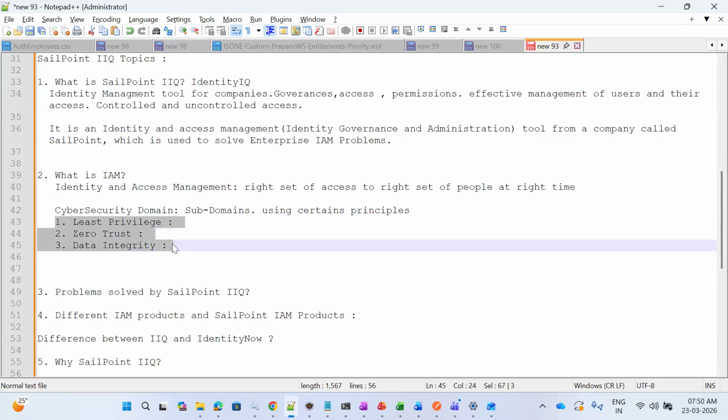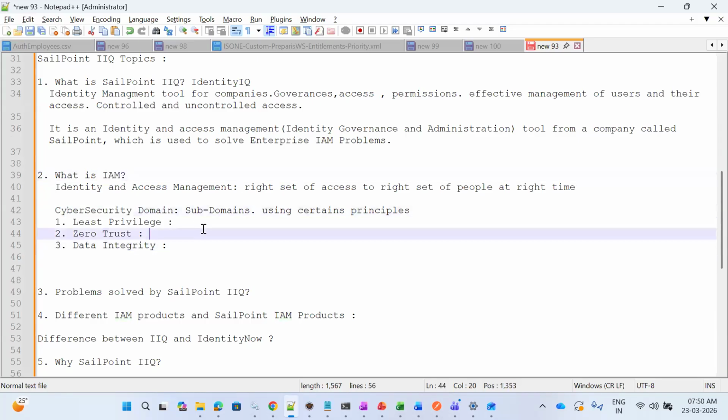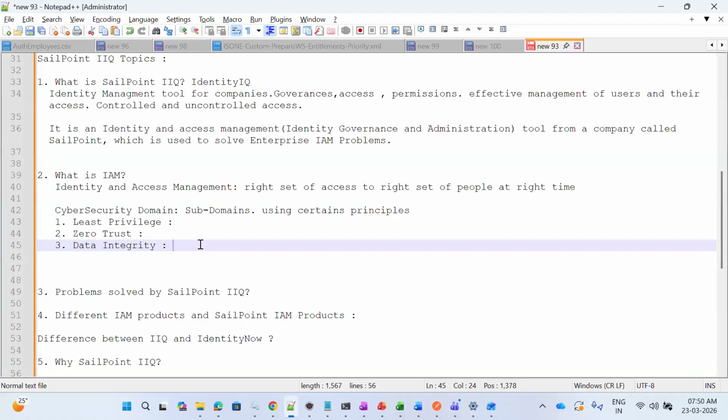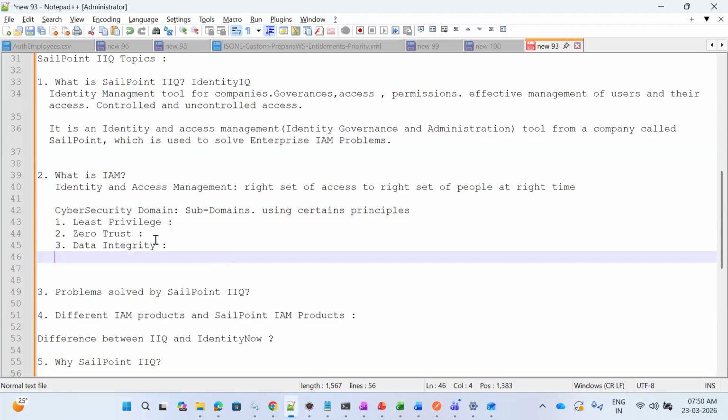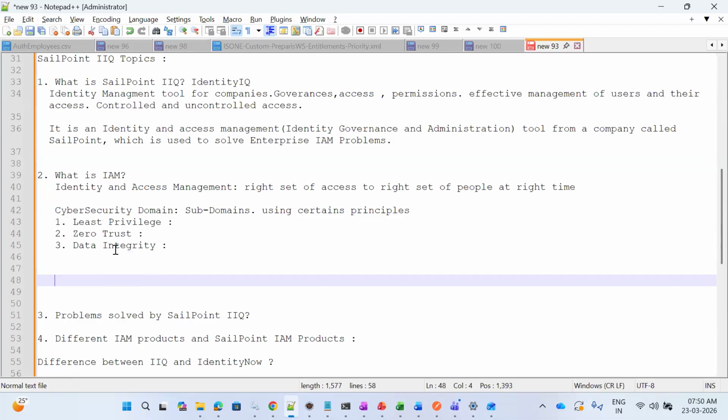All these are some of the principles that we implement through our IAM domain, as a part of our cybersecurity subdomain. These are the principles that we follow. We call them the basic thumb rules also. When you implement your SailPoint IAM tool, indirectly you will be following all these principles. So for now, I can say it's a subdomain of cybersecurity, which is majorly meant for providing security to the organization at the access level. We are not providing security at the network level or any other place. We are providing the security at the access level. That is what we will be doing throughout our implementation scenarios.